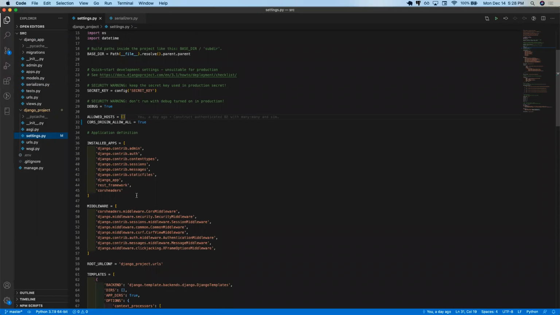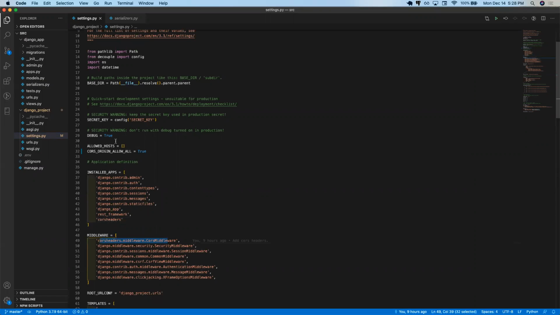I think the only thing that I did from our last session when we built all this out was add CORS in. So add CORS headers to this app. You have to add this middleware line right here, and you also have to add CORS origin allow all.